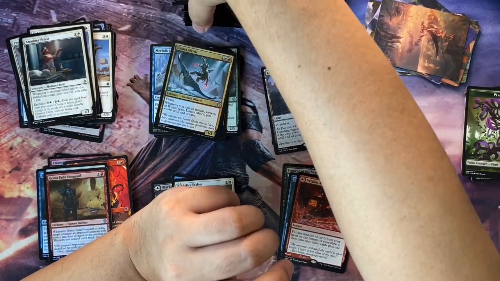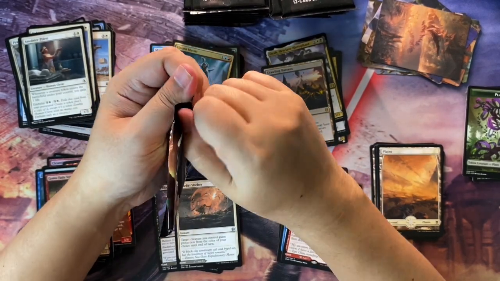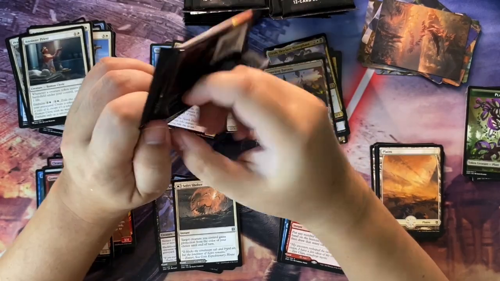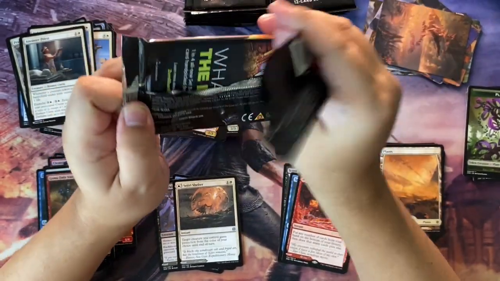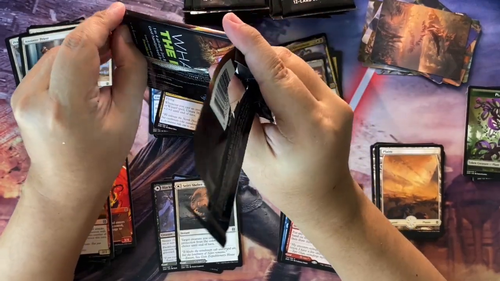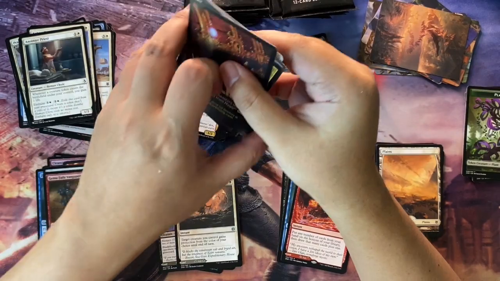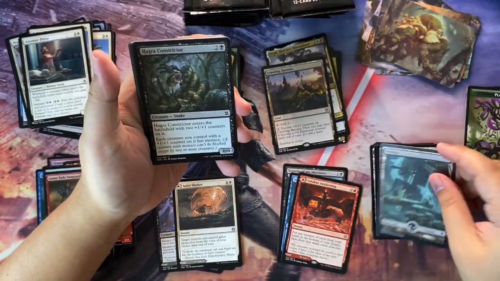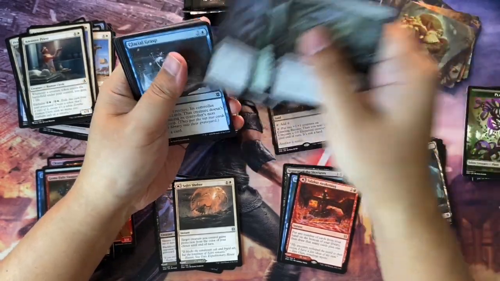Alright, so that was the first stack of 10 packs. Now we're moving on to the second third of this box. Okay, none of the chase lands so far were quite bereft there, but we do have 2 mythics. Okay, Swamp. Okay, and we'll just go through these uncommons.